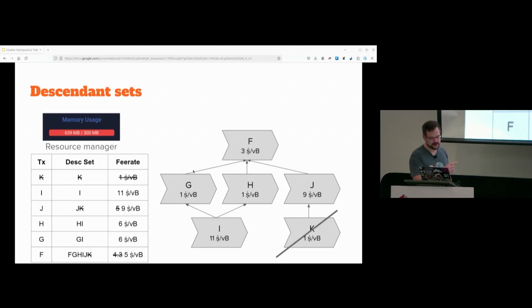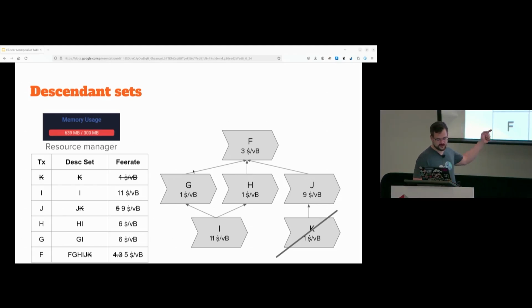Yes. So here, let's look at this again, right? If you look at this cluster, what ancestor set would you pick into the block first? JNF. Correct. They have an ancestor set fee rate of 6, and that's the highest in this set, right? But if you look at each of the descendant set scores, so currently the mempool has these two indexes, right? It's a multi-index data structure. The ancestor set scores for each transaction, the descendant set score. And we look at the descendant set score, the lowest descendant set score, as the heuristic to kick out something, right?